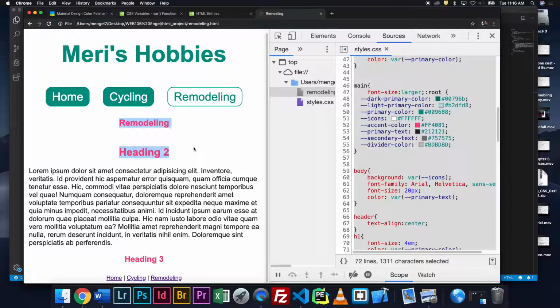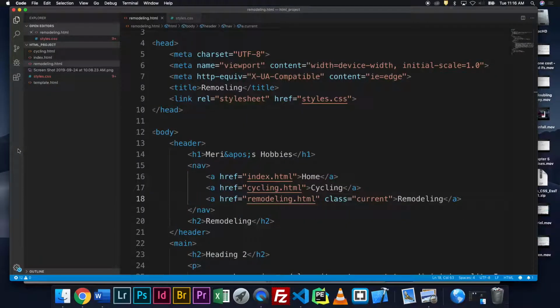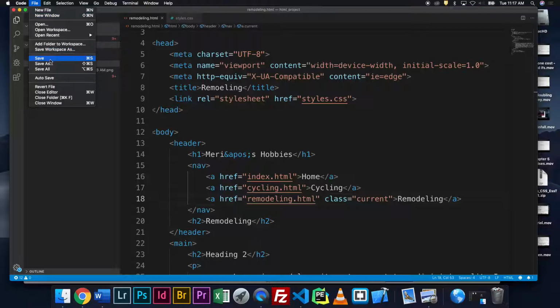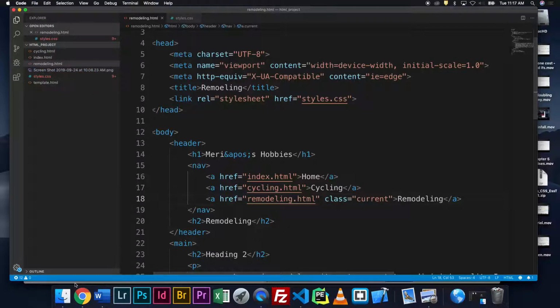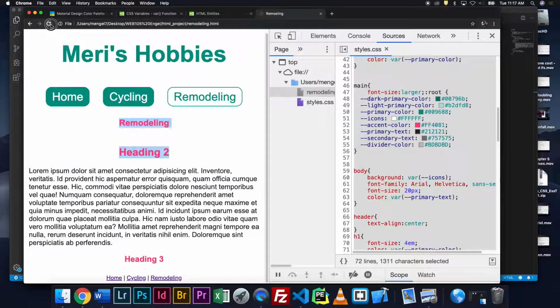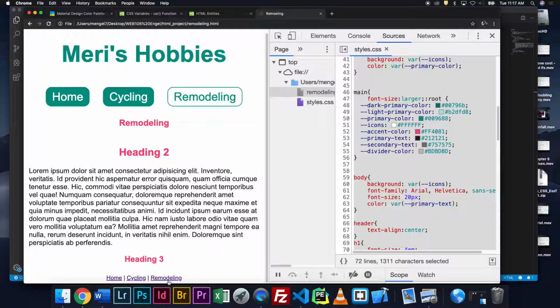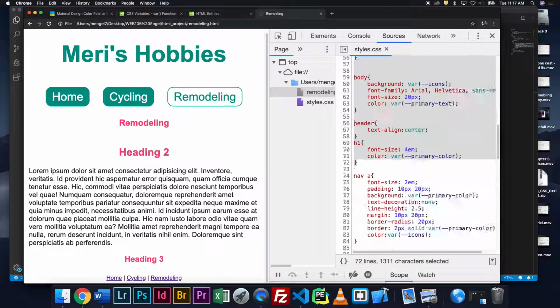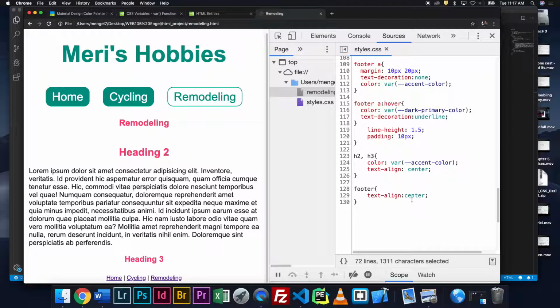But that's how you set it up, where you have more than one page. You just create that template, then you have all of your styles done, because that's really the longest part of setting up the styles, and then you can just change the content in main, because everywhere else it should be the same. Let me do a File, Save All. Let's refresh that. I lost my styling here at the bottom, but you guys saw how I did that. So that's how to set up a multi-page project.